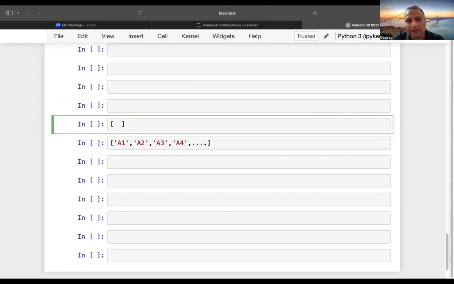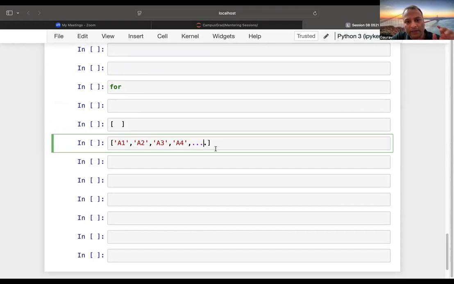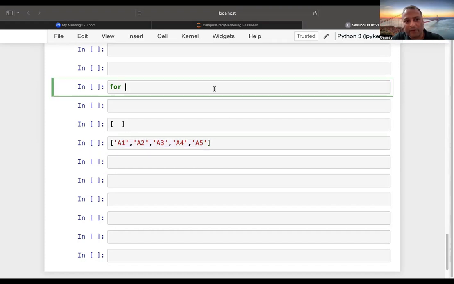So let's do one thing. Let's start by writing a normal for loop. Can we do that first? Can we write a normal for loop? Yes, sir. So how do I write it? Let's say the values are 1 to 5. I want from A1 to A5. Let's define the last value also. So if I want all these 5 values, then I need numbers from 1 to 5, no? Correct? Yes, sir. And for that, the normal for loop will be for I in range 1 to 6.